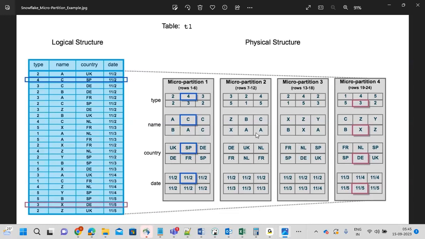Instead of reading all the micropartitions to read the specific or particular data, it will go directly to micropartition 3 and then micropartition 4, and then we have two rows in micropartition 3 and micropartition 4. Then it will bring the data for you from micropartition 3 and 4. What is the benefit here? To read a particular micropartition directly. Suppose let's consider we have only 4 micropartitions here and limited data.